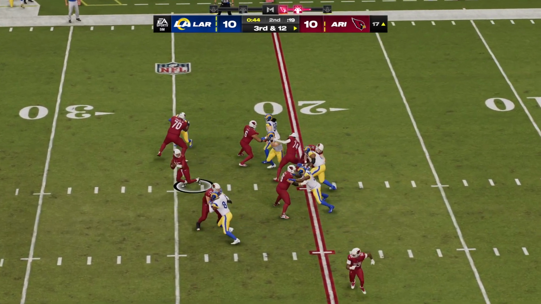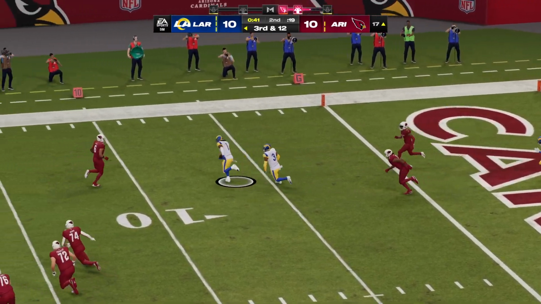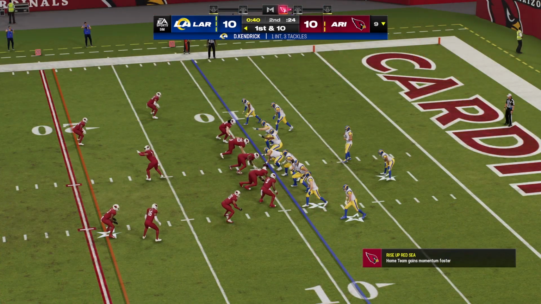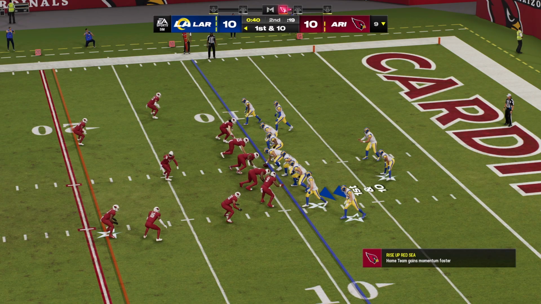Here's Murray. Oh, you saw that one coming. It's intercepted. Thrown back across his body. Picked off by Darian Kendrick. And the Rams are going to have it here at their own 9-yard line.